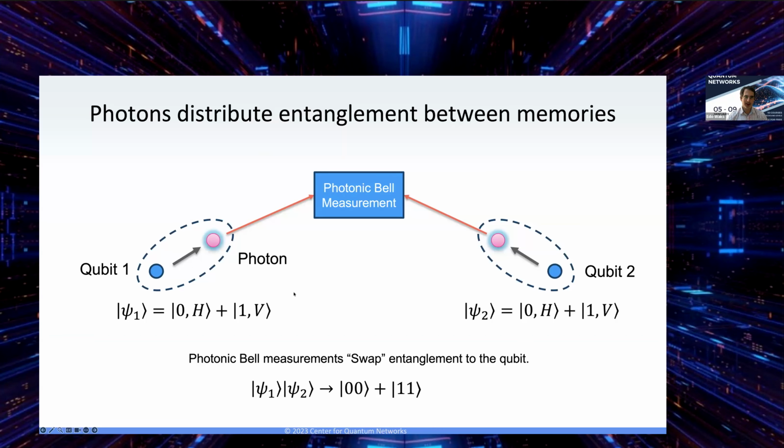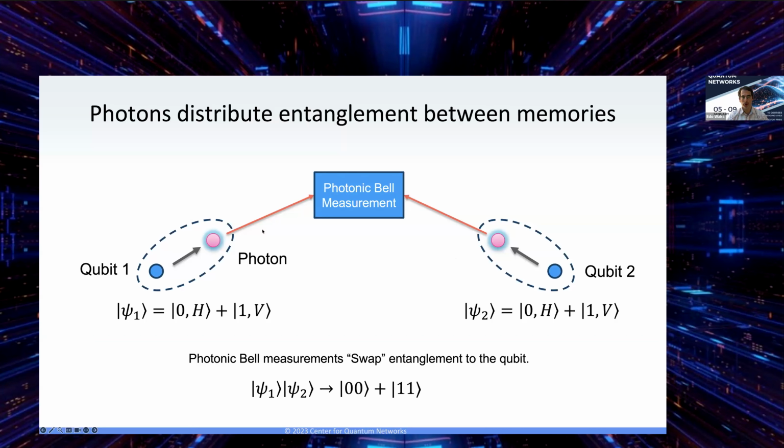And so the idea here is each qubit becomes entangled with a photon. The photons propagate to a central station where they are measured in order to swap the entanglement from the photons to the individual qubits, creating a photonic interconnect that entangles remote qubits over long distances. Now, I should point out that you may be concerned here that these channels are lossy, and why isn't that a problem? Because it was a problem for direct transmission.